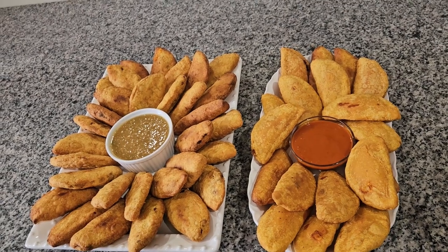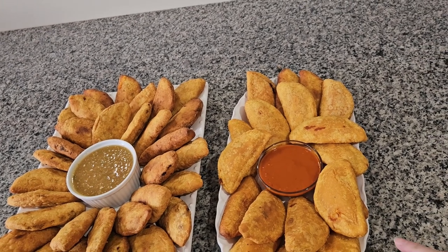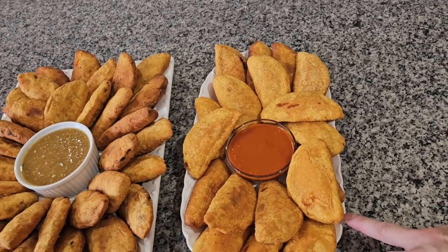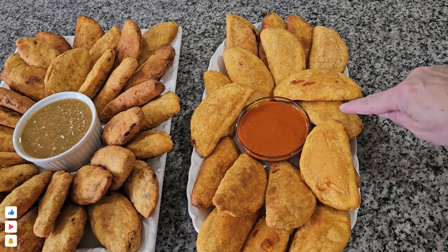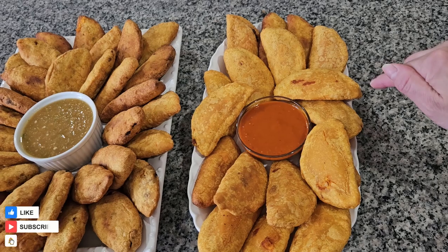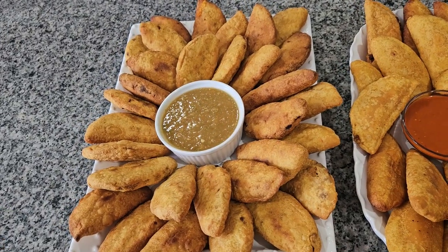Okay, I finished. So I end up making of cheese and potato, I end up making like around 10 or 12. And I combined them with red sauce. And you find the recipe in one of my videos. And over here, the one with green sauce, I end up making 30.